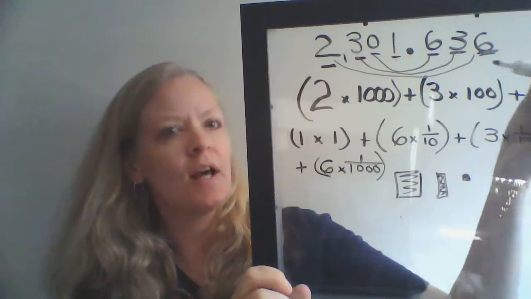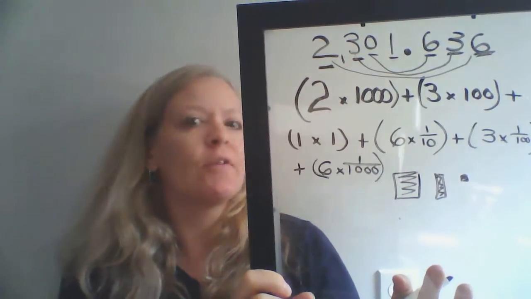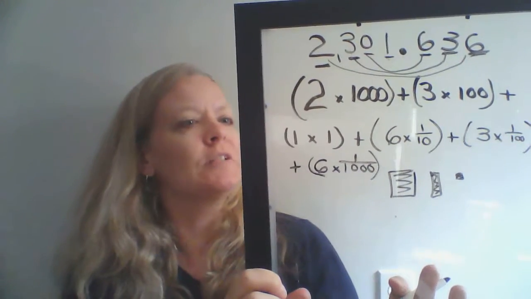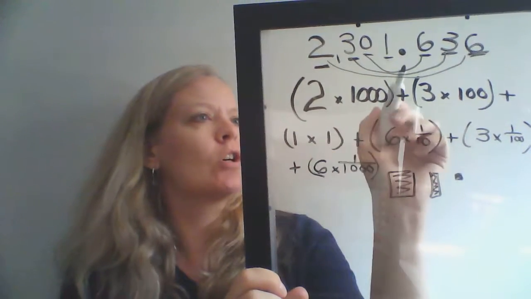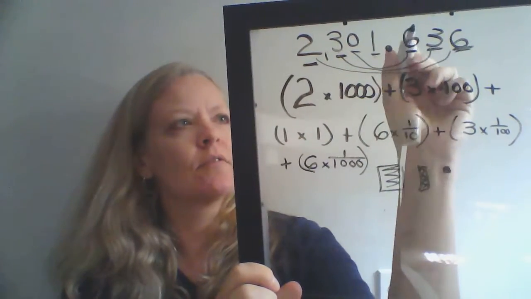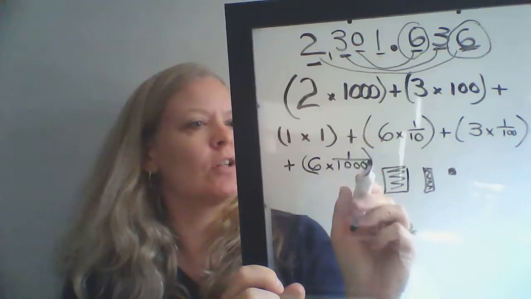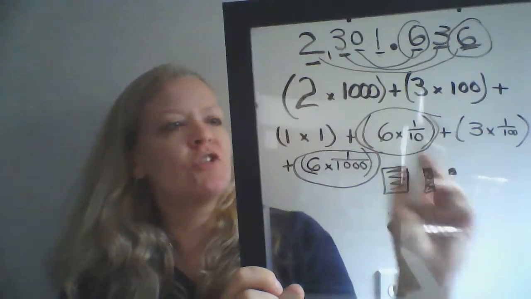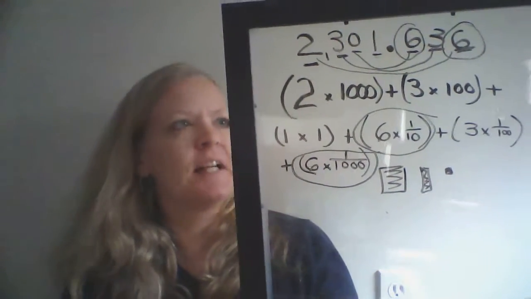Every time you go to the left, larger by a factor of 10. Alright, so now the question you're going to get on the homework and on the test is going to have you compare the digits. So let's take our 6's, for example. The question is something like this. Let's circle our 2 6's. And let's take a look down here. There's one of them. Where's the other one? Right there.